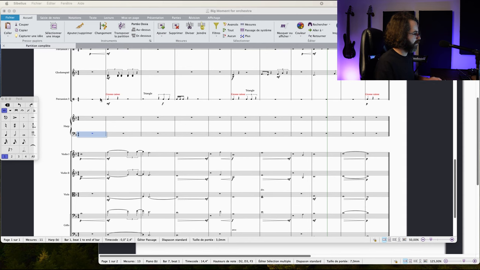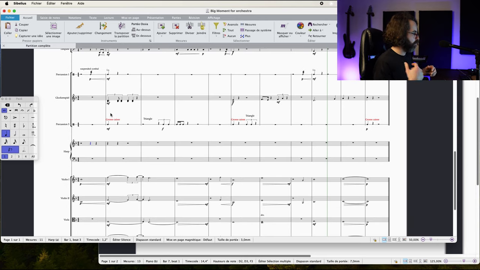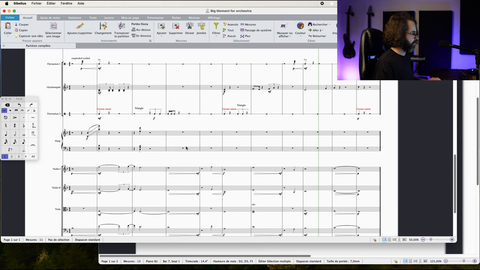With the harp, we could do a big glissando at the beginning, that would go well with the suspended cymbal. We'll do a ring. We can do two octaves, something like this. Forte, and we can have some chords here. Again, chords here. Maybe something like that. I'll leave it forte because the harp doesn't sound very loud anyway.